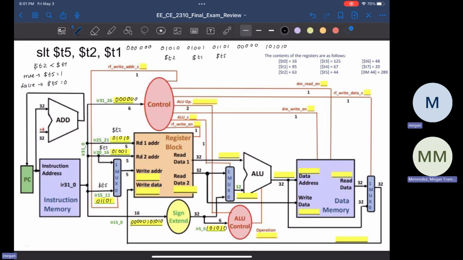And so once again, we ask, are we writing, reading? What are we doing with the register files? In this case, we said that we're writing to T5, either a 0 or 1. And then in order to compare the contents of T2 and T1, we have to read from both. So this right address here in this register block, we need T5 to be connected to it. Once again, T5 is this bottom path, which means that we want this mux to be a 0 so that the T5 value goes through.